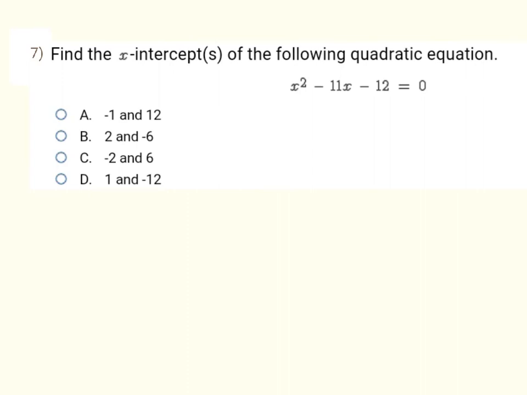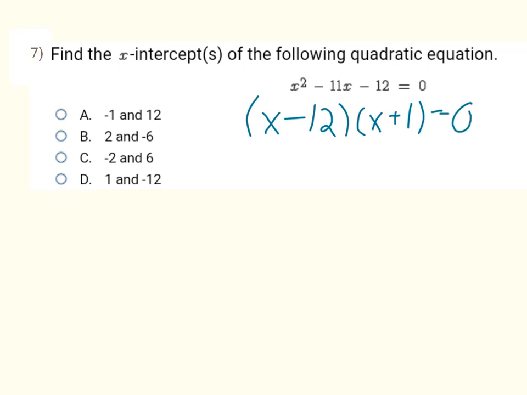So here it's asking us to find the x-intercepts. It's already set equal to 0, so that means I just have to solve for x. You could use factoring, you could use the quadratic formula, you could use completing the square, or you could use graphing on a graphing calculator. Whatever it is that you're the most comfortable with, use that to solve for x. I see they're going to be whole numbers, so I'm just going to use factoring. So this is going to factor into (x minus 12)(x plus 1) equals 0.